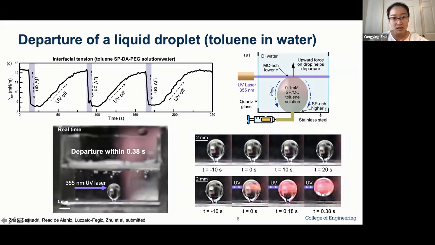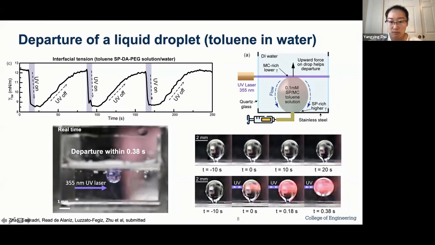So this time scale is still fast. It's almost instantaneous, but to really use this for boiling, we may need to further increase this time scale, because at least for boiling on Earth, we're talking about time scales of tens of milliseconds. However, I do believe that this may be interesting for space applications where bubbles tend to grow to a much bigger size and do not depart the surface. So this time scale may be suitable for space applications.